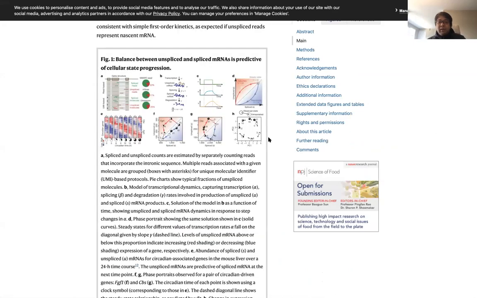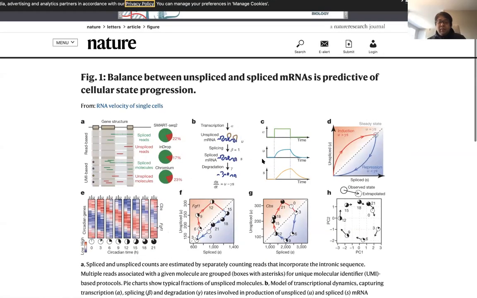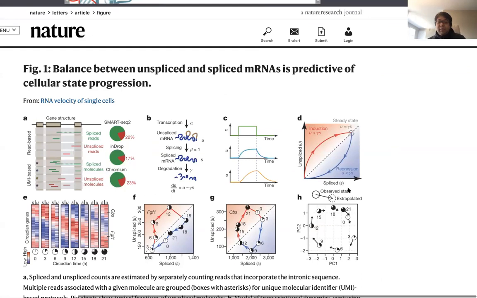In the first part, we are going to know the number of the spliced count and the number of unspliced count.